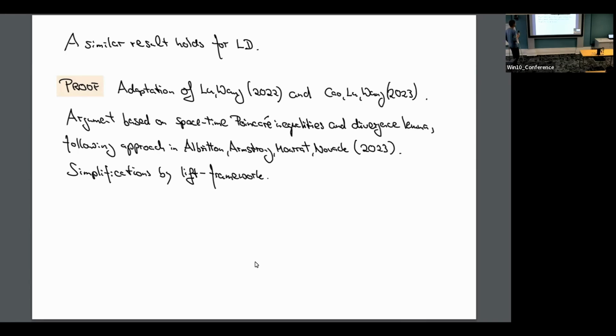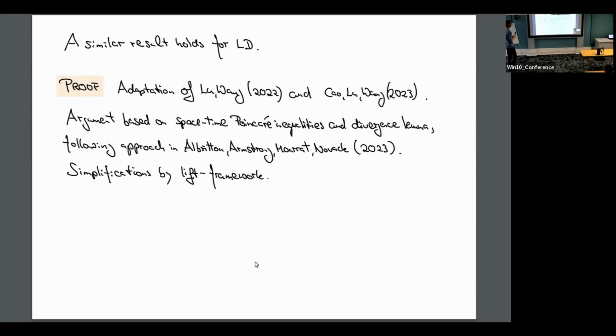And then there has been the approach by Villani and then Dolbeault, Mouhot, Schmeiser, and so on, the so-called hypocoercivity approaches, who derived such bounds. But with these bounds, you could not show that you get an optimal lift, because just at the critical point, these bounds were not good enough. The first result that led to a bound that was good enough was this paper by Albritton, Armstrong, and Novak, and it can be used to get this bound of the right order. This has been shown by Lu and Wang.